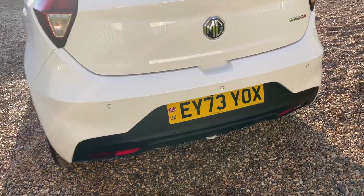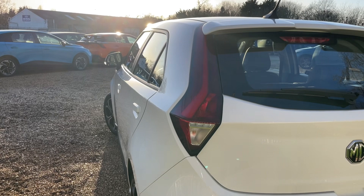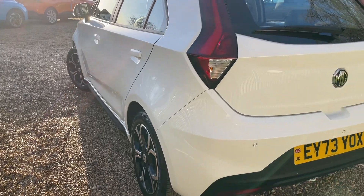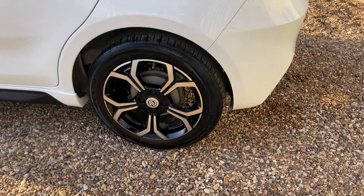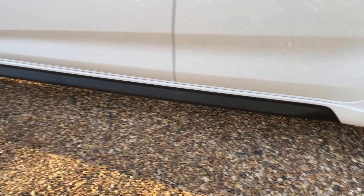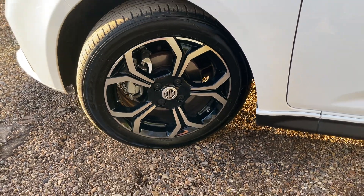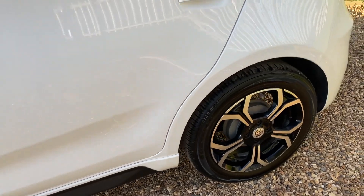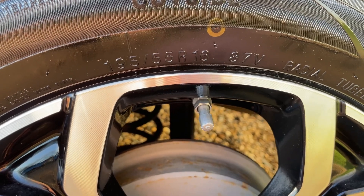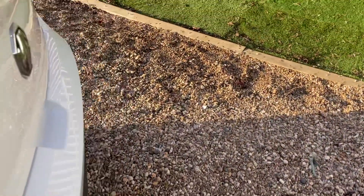Before we look inside the boot, we give the nearside the exact same treatment — gently rocking the camera to show no dents, no marks, no scratches. At the nearside rear, that's a beautiful alloy with no signs of any damage. At the nearside front, a matching set of four Kumho tyres. It's worth noting every tyre comes with TPMS sensors — a pressure sensor inside — so if you have a deflation, you'll get alerted to that on the dashboard. Lovely technology.